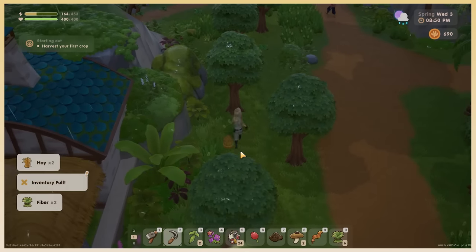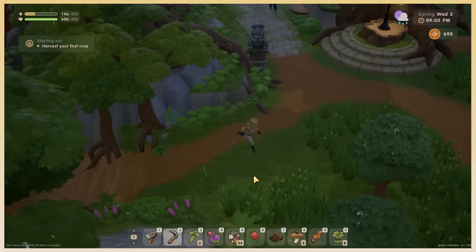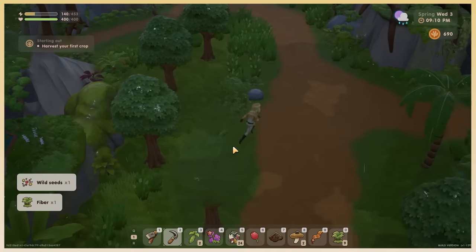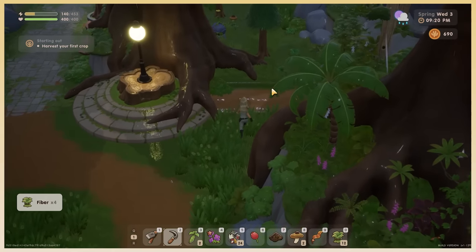Oh no, my inventory's full. Maybe I can craft, yes, one of those and free up some pocket space. I need any wild seed I can get. It looks like you won't get them from the regular grass. Maybe just from like these weed type ones.